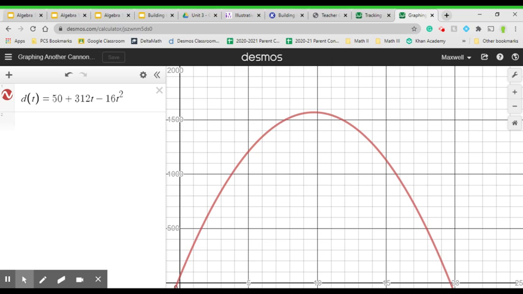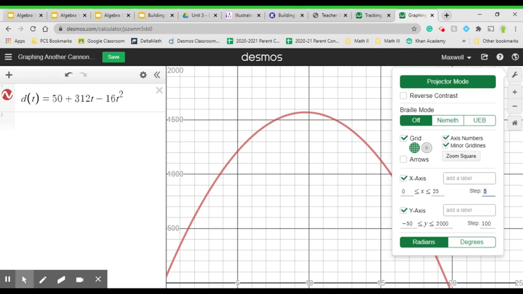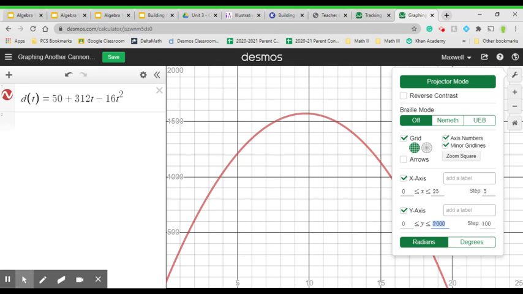We're back here at Desmos, and we have a distance in terms of t function that we just looked at, 50 plus 312t minus 16t squared. When you're in Desmos, how to set the domain, if you click on this wrench button, the x-axis down here, we wanted this to be 0 to 25, and I'm having it go up by 5s. And then for our y-axis, we have it from 0 up to 2000. And it's a good idea generally to label your x and y-axis, so I'm going to label my x-axis as time in terms of seconds. And our y-axis is distance, or we could say even height of cannonball. And that's also in terms of feet. You usually want to have units involved for sure. So we've set our domain.